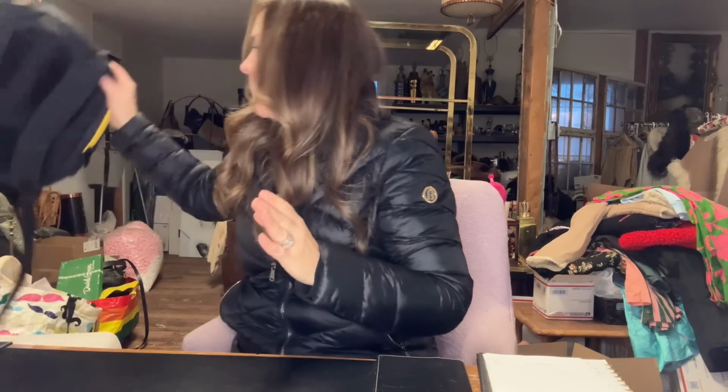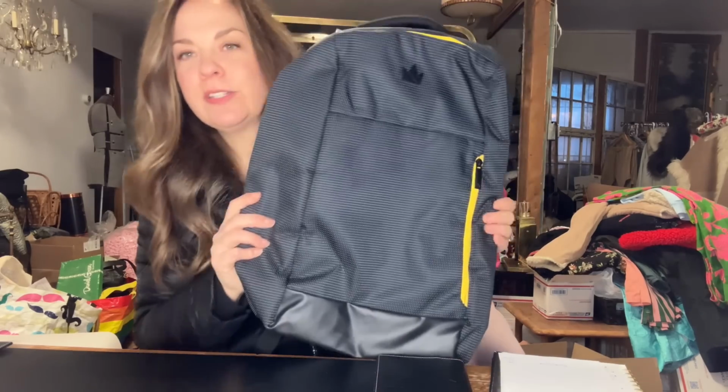Oh, and this next item is really interesting. It's just a backpack, by Friendly Swede, and I have had this listed forever. I picked it up at a sale of a college girl who was moving back home across the country, and instead of packing her stuff, she just sold a bunch of it at a yard sale, and she had so much good stuff. I ended up paying $6 a piece. I only have this and one other item left. Everything else sold really well. This sold for $39. I didn't know this brand when I picked it up, but it looked nice and kind of expensive, and everything else there was.